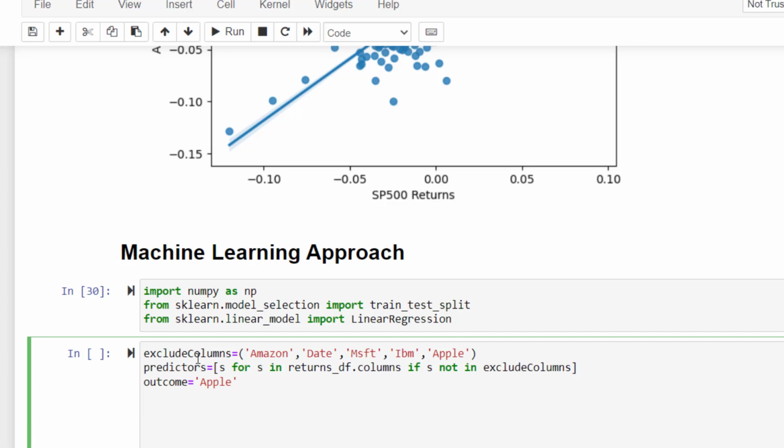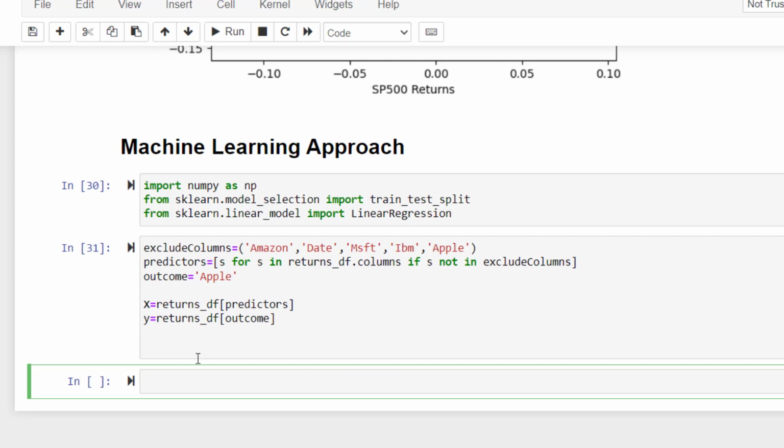Now I will be defining predictor column and outcome column, and run this. So up to now it's working. And now we are going to use the train and test procedure.